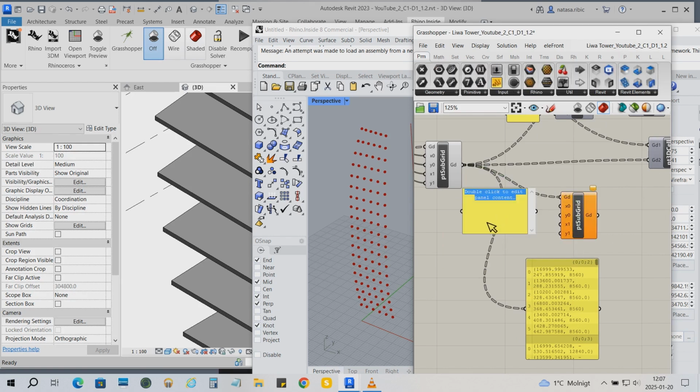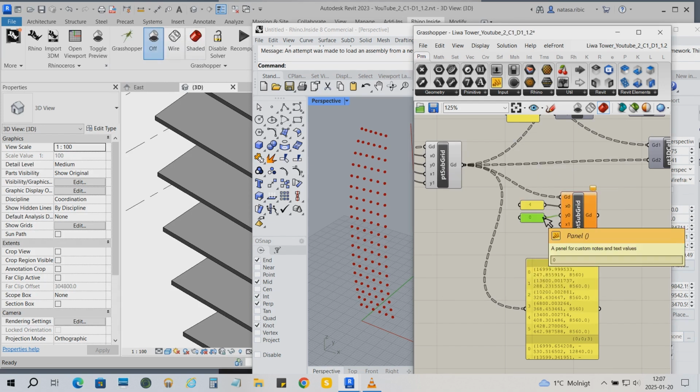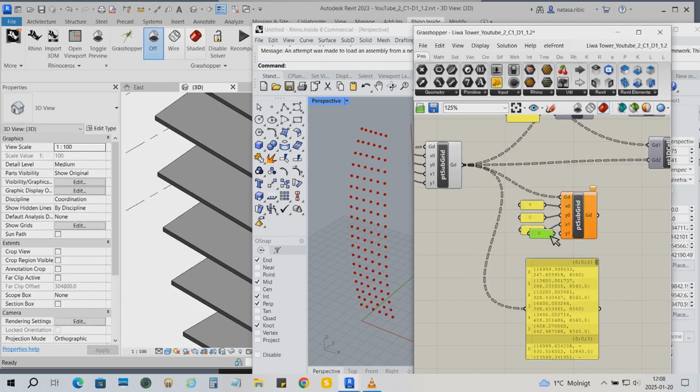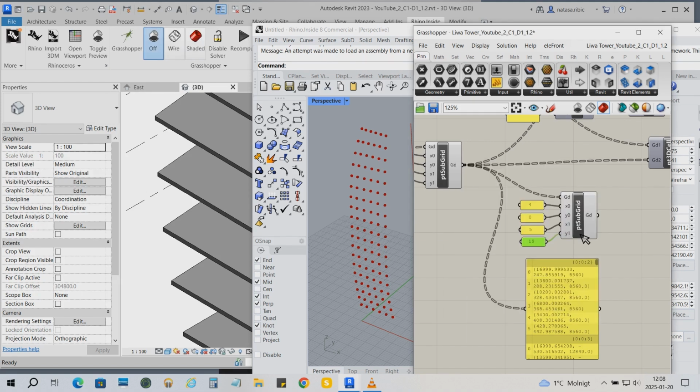For x0 we are going to have 4. For the y0 we are going to have in this value 0. For x1 we are going to have in this value 5. And for the y1 value we are going to have in this value 19. Now we extracted the points that we are going to work with.